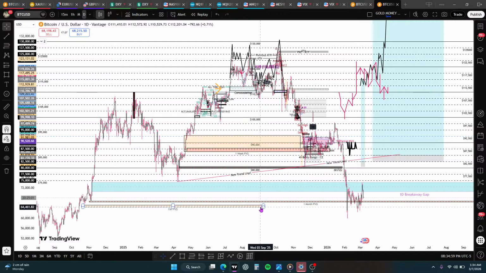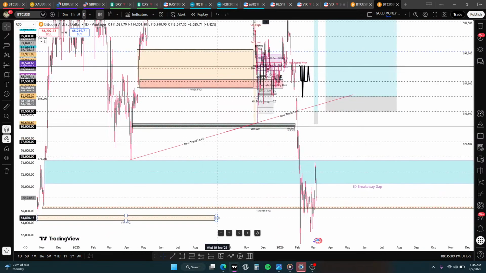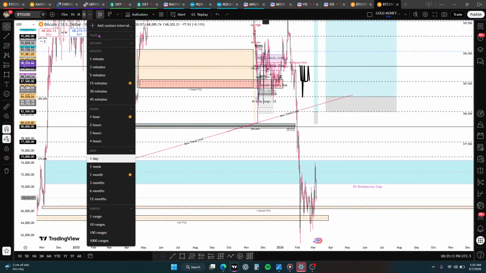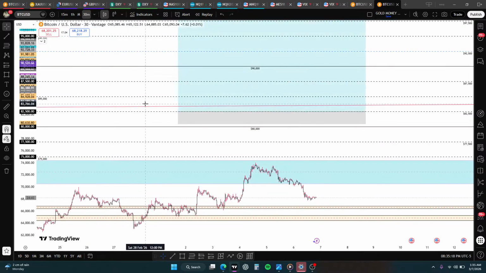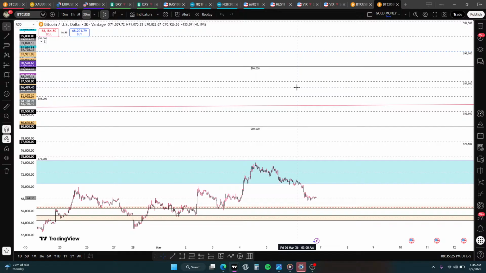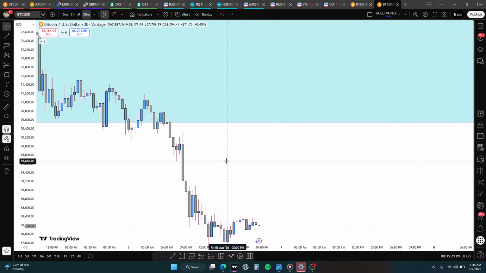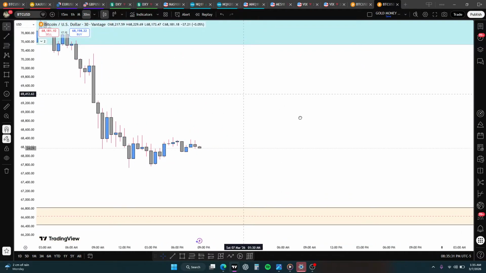and then now we've tackled this monthly and weekly inefficiencies here. So that's what these are. One second, I'm just gonna extend this along so that you can see the delivery inside that as well. But essentially, I'm just giving you context of what I'm looking at. So when I go down to the 30-minute time frame here, what I want to show you is this bullish order block right here.